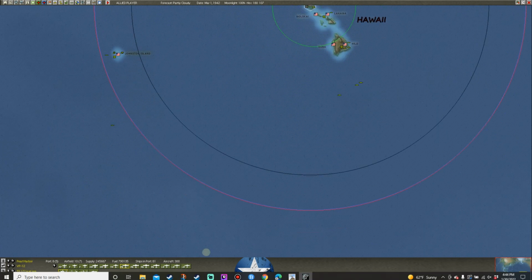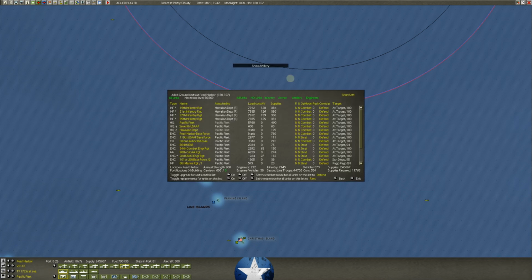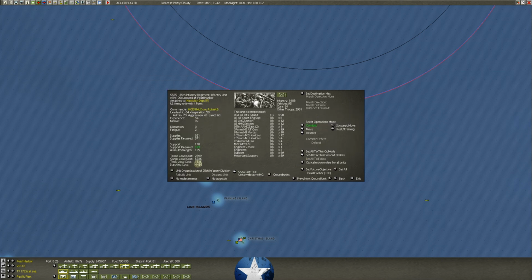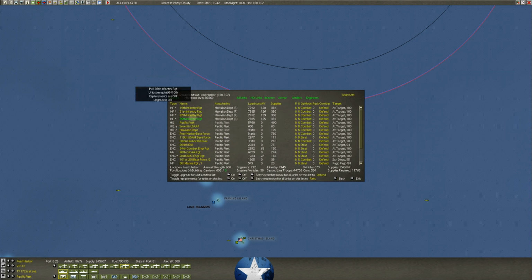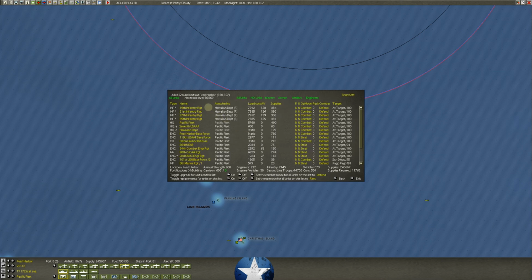We've got our islands building up out here, Johnston, Palmyra. Oh, before we leave Pearl Harbor, let's look at the ground units. We've got all of these here in the Hawaiian Department, but they can be bought out, right? And they're part of the 25th Infantry Division. I think these are all 25th. Nope, this is 24th, and that's 24th. So we have two that are 24th and two that are 25th.